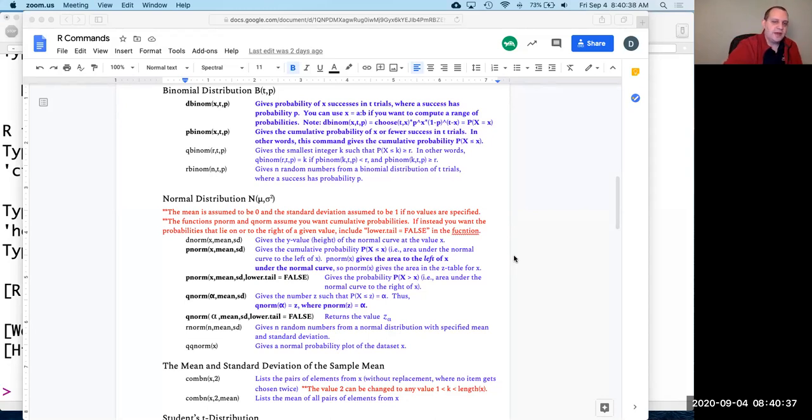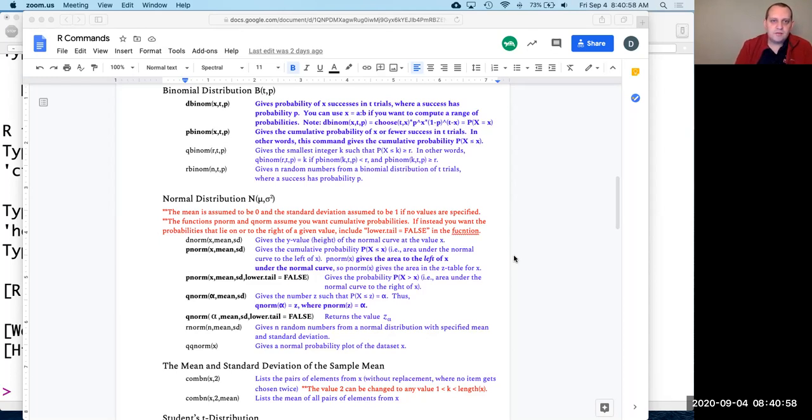If you remember, we had 8 marbles, 3 were yellow, 5 were red, and a success was selecting a yellow marble, and we chose 4 marbles with replacement. So that was the basic setup there. I want to show you how to use R to get the values that I was talking about in that video.